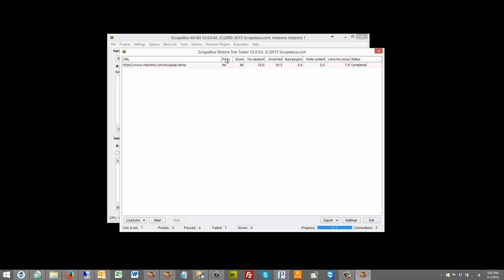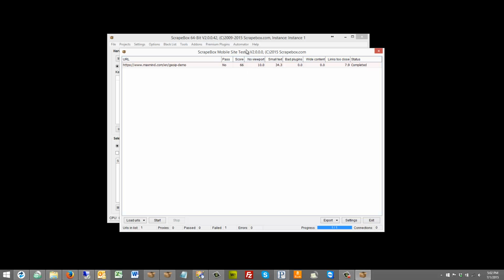These are weighting scores, so it did not pass. The total overall score of the website is 66 out of 100% towards passing being mobile friendly, and mobile friendly is the goal. Obviously, you want your site to be mobile friendly anyways, because it doesn't matter how a website is making money or what its purpose is. If a user can't view it and can't use it, then that purpose isn't able to be achieved. So it's important to obviously make that mobile friendly, but also for the sake of ranking it in Google, it's important as well, because they will rank a mobile friendly site better than a non-mobile friendly site, all other things being equal.